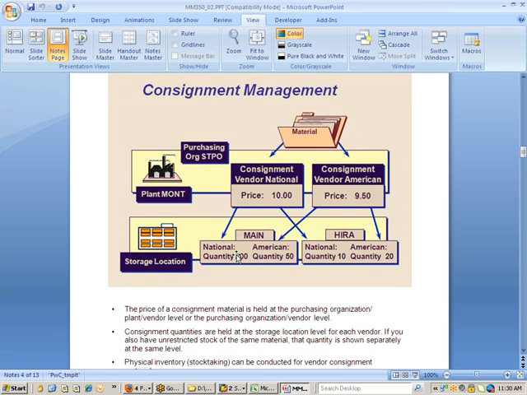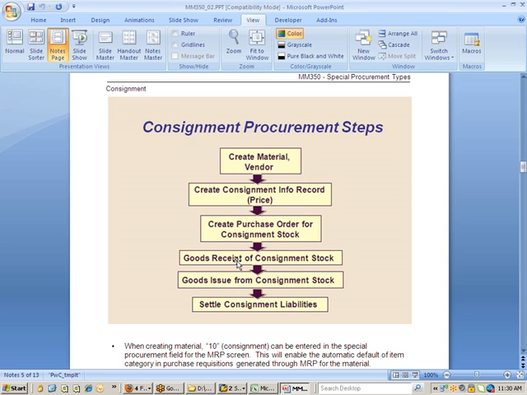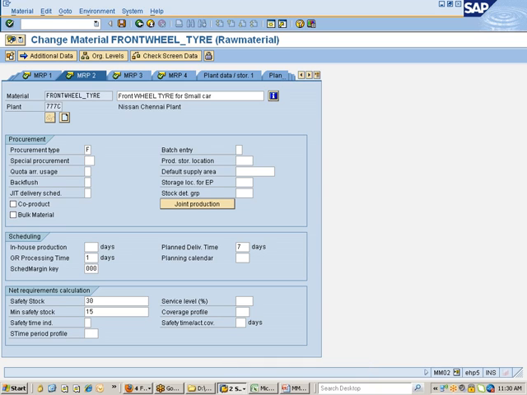Okay. So let me quickly do this. There is no configuration except the consignment info record creation. The process is, here you see, creation of a material and vendor. Second, you have to have the material and vendor in place. And then you have to create the info record category. So far you would have seen only the normal info records, but now let me go and show you.